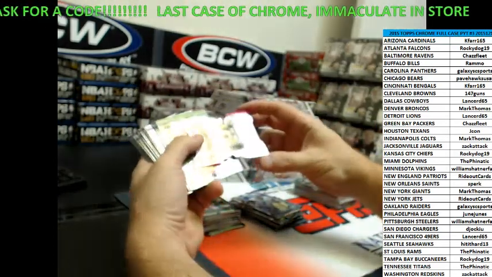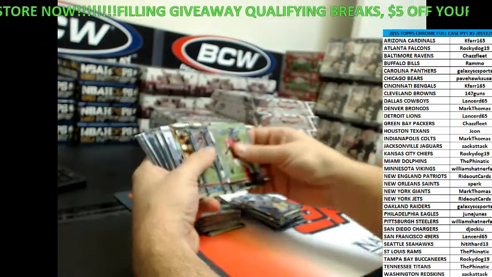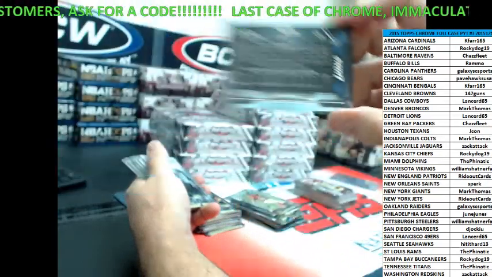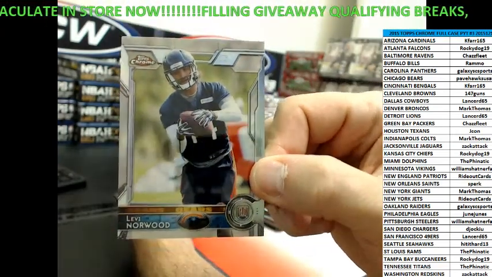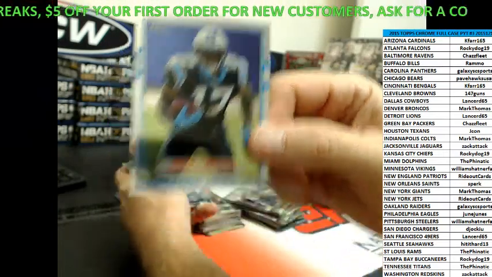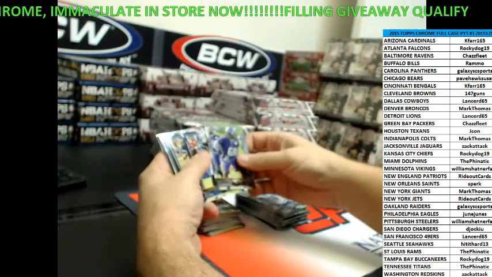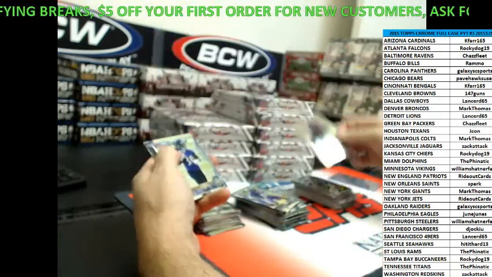Base. Super Bowl 50, Ronnie Lott die cut for the Niners. Base. Matthew Stafford for the Lions, sepia, numbered 43 of 99. Base. Chrome Levi Norwood for the Bears. Base. Devin Funchess, super rookie for the Panthers. Base. Todd Gurley for the Rams. Base. Melvin Gordon for the Chargers.